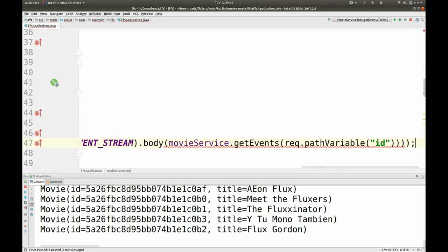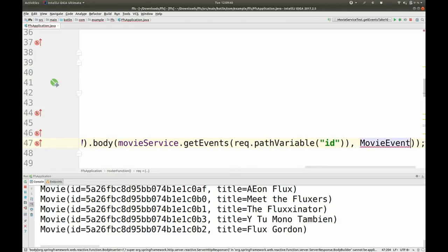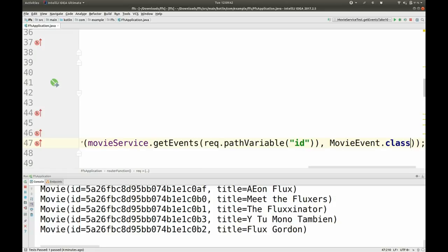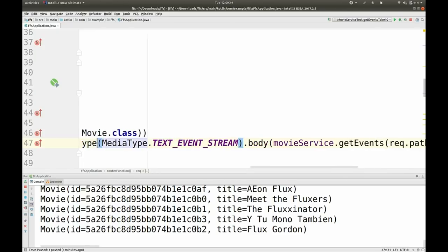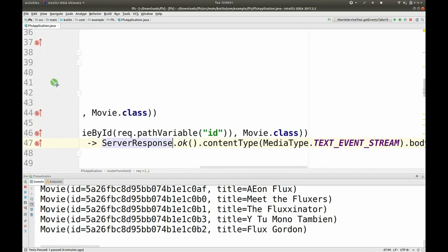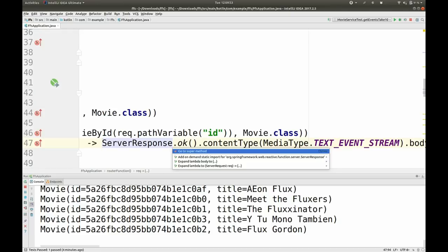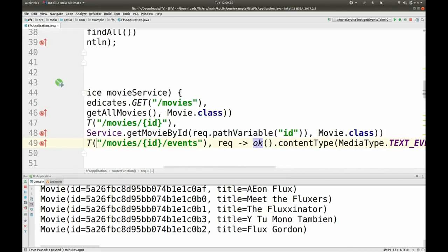And that's pretty good, right? That's not horrible. What am I missing here? Movie event, that class. Oh, yes, thank you. So yes, we need to return objects of type movie event. So this isn't horrible, but it's a little verbose. And of course, since we have things kind of cranked up to the larger font size, it makes it a little harder to read. But we can clean this up just a bit. So I'm going to use some imports here to tighten this up.